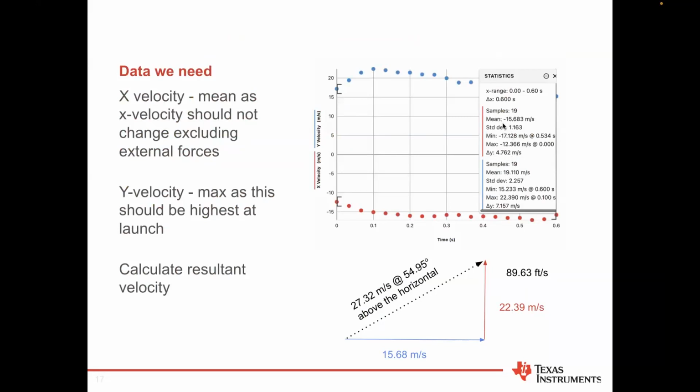So now as you're talking about absolute value, here's an example of that, right? It's the value is what we care about. And then in the y direction, choosing, again, the maximum value as it's leaving the foot before the deceleration vertically from gravity on the way up. So now with that information in meters per second, now you can get into the vector analysis to determine what is the resultant vector. And so based off of that, my punt was going at this direction, 54.95 degrees above the horizontal at this meters per second speed.